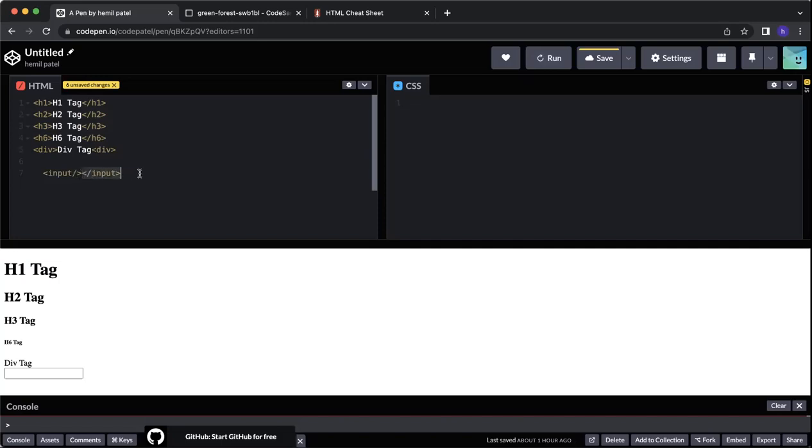I can just do this because there is no content in between, right? So if there's no closing tag, you can just put a slash after it, and it's the same thing.